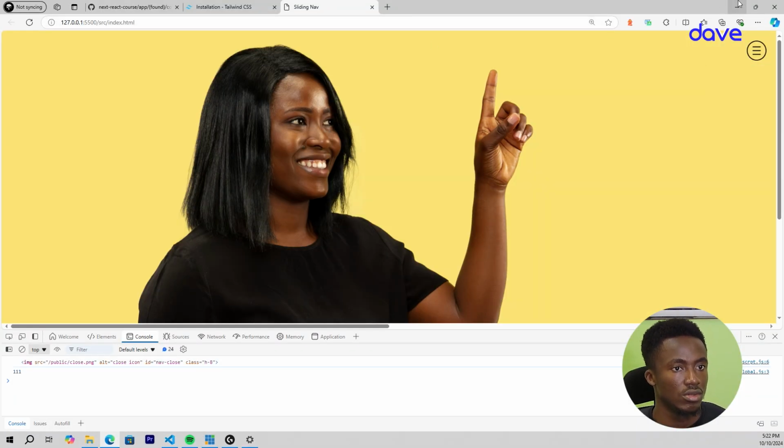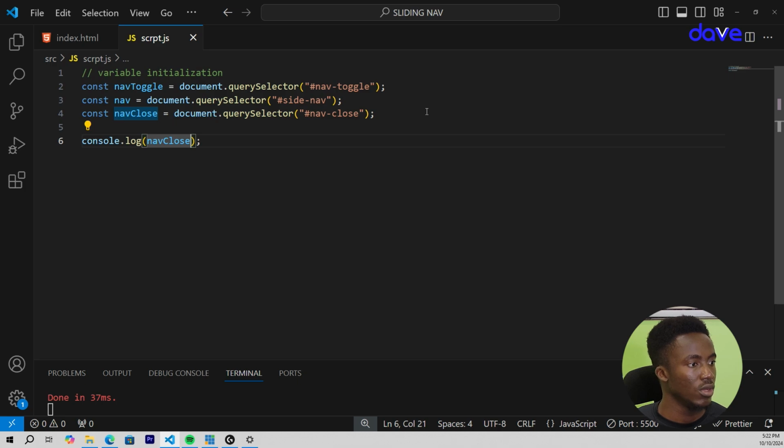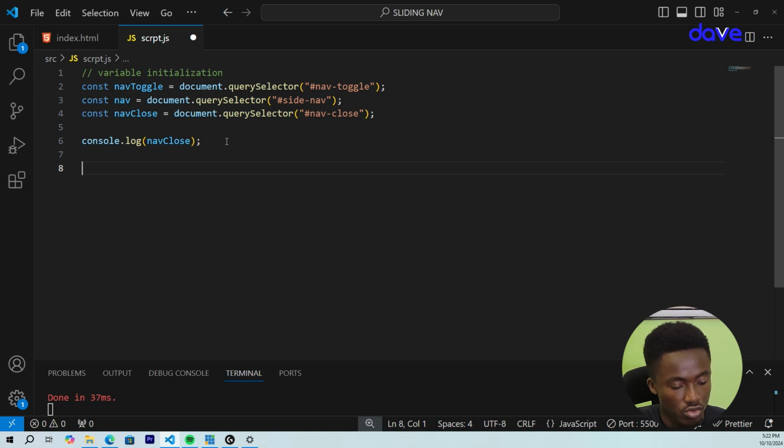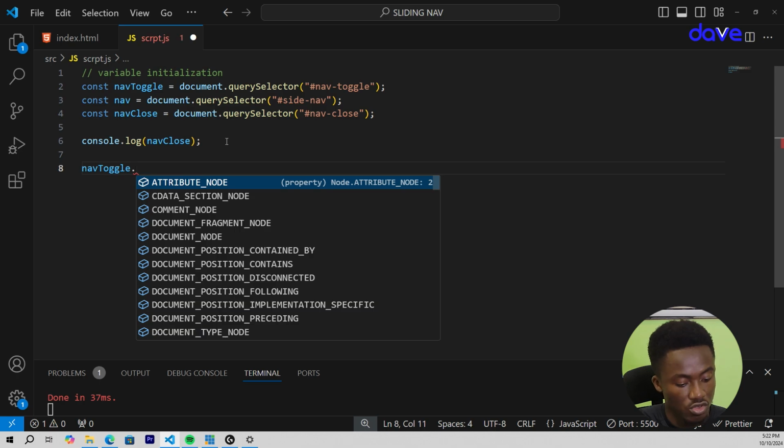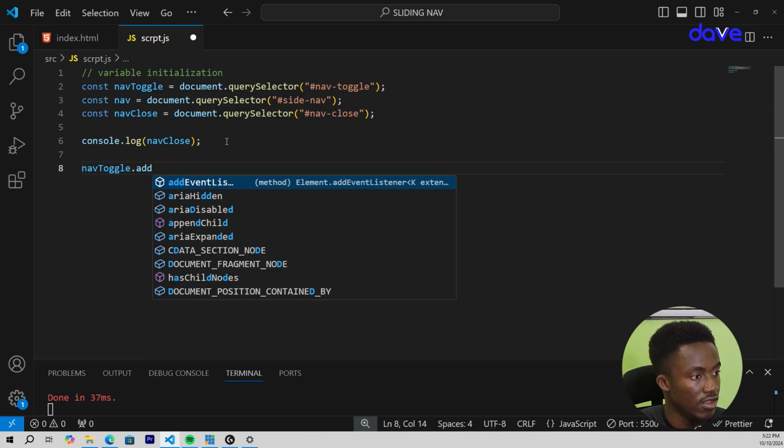Okay, good. So now that we are done with that, what do we want to do? We want to add an event listener to the navToggle. So navToggle.addEventListener. So we want it to listen for an event.